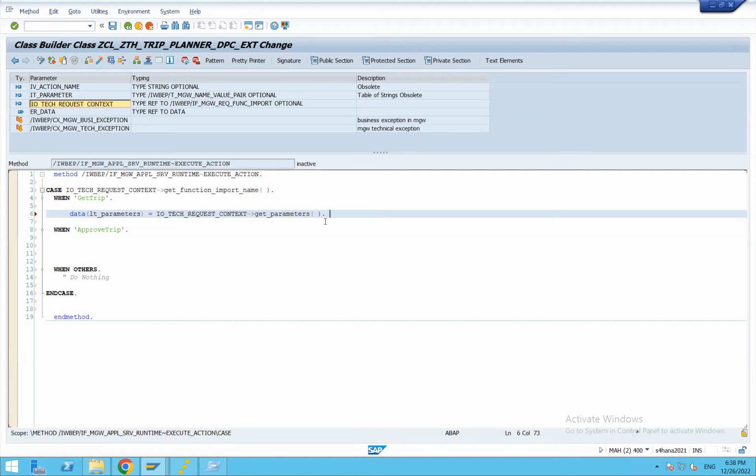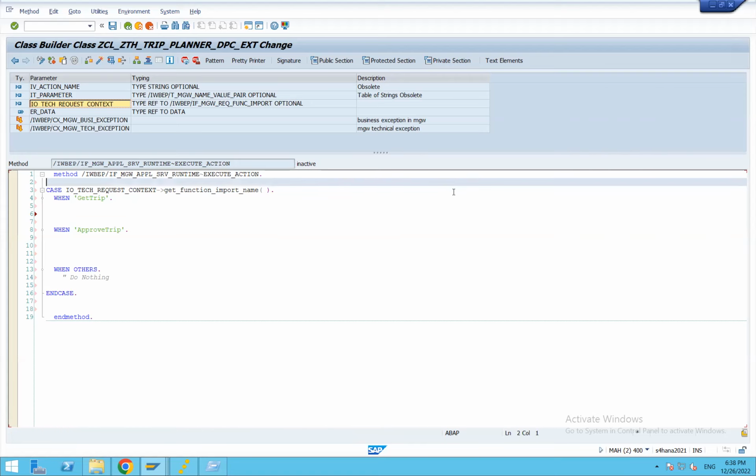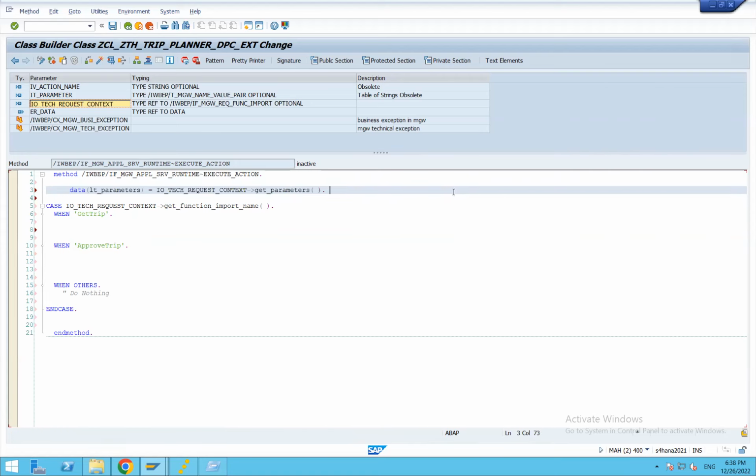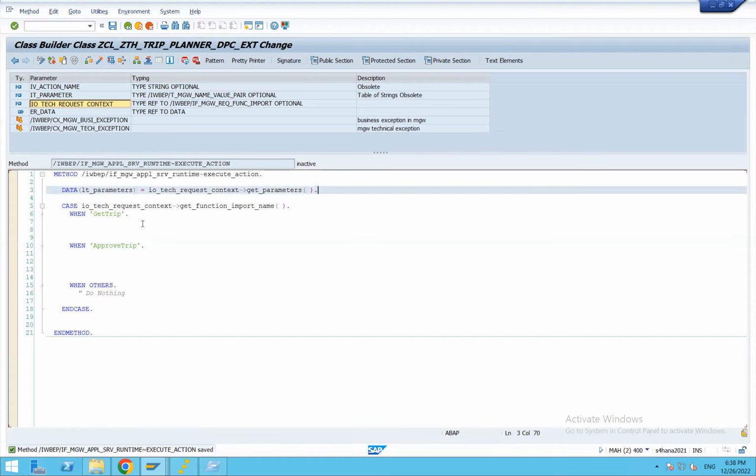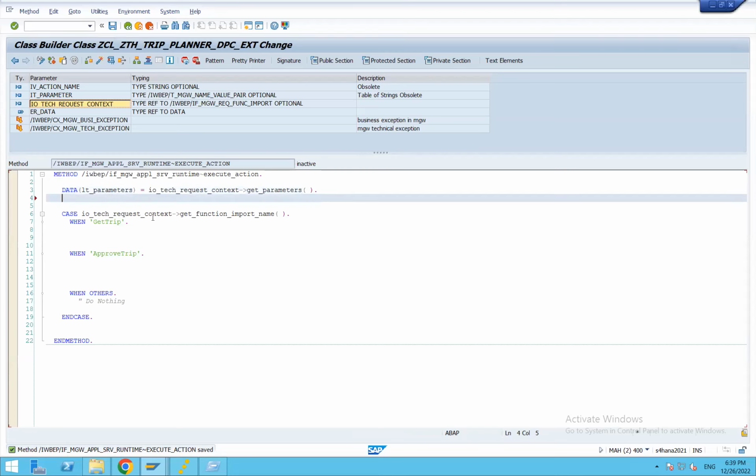Okay, so this step is required for both of our operations, both of our function imports, or whatever function imports we use. These parameters definitely need to get the specific information. So in this case, here we will be restricting or going into the respective parameters.